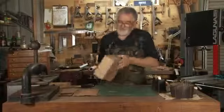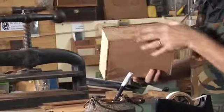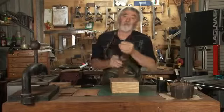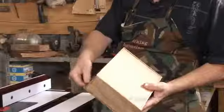Now we'll go back to the veneered one. Here's the one with the top glued on, but as you can tell, it's a bit raggedy. Now you can plane that flush if you like, or you could maybe do it on the bandsaw. What I prefer to use is the router again, and I use what they call a profile cutter. It's a straight cutter with a bearing on it. So let's just go over to the router, and we'll use this.